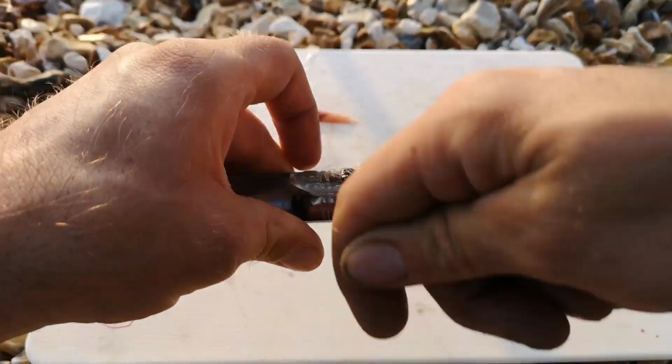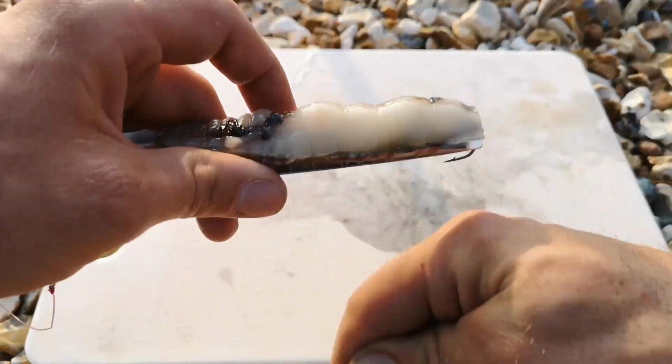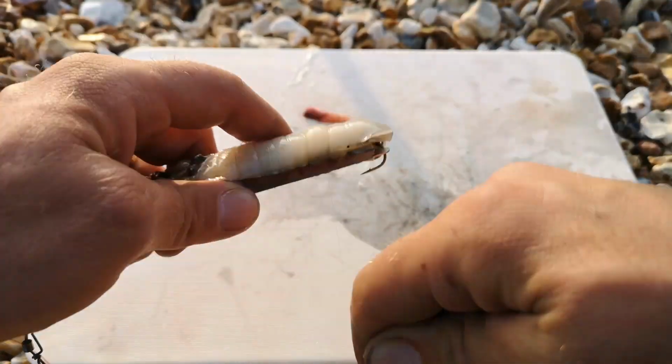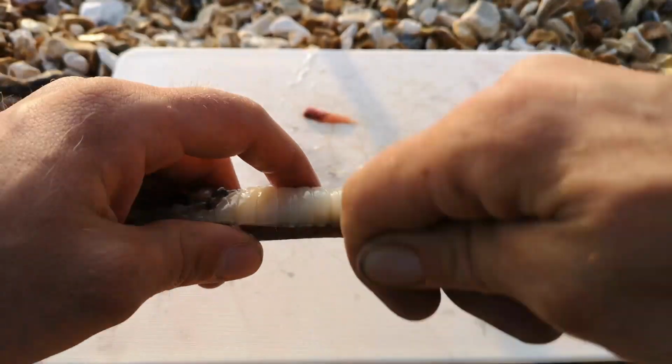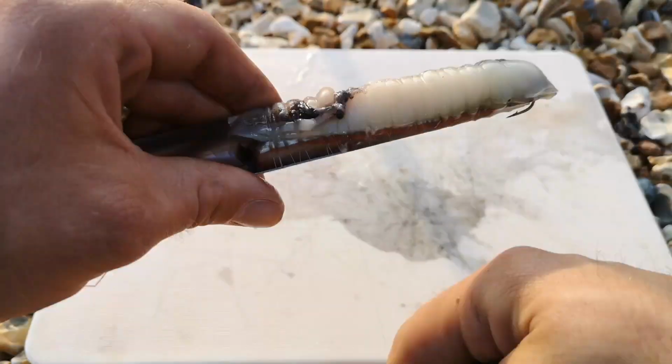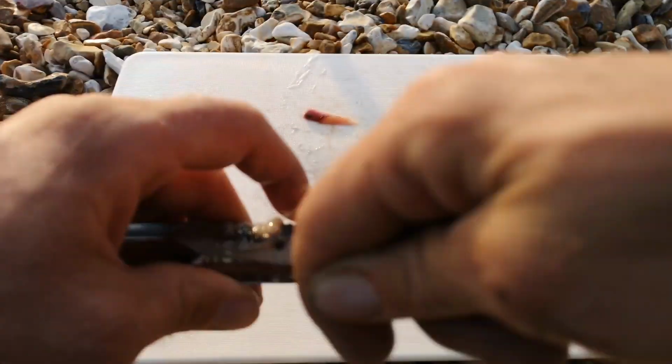So this is going to be my bait for the rays. This is exactly what I was catching on at the weekend. I caught 2 thornbacks. If anything, I went slightly bigger, but this is perfectly adequate. I'm going to put this out as far as I can.